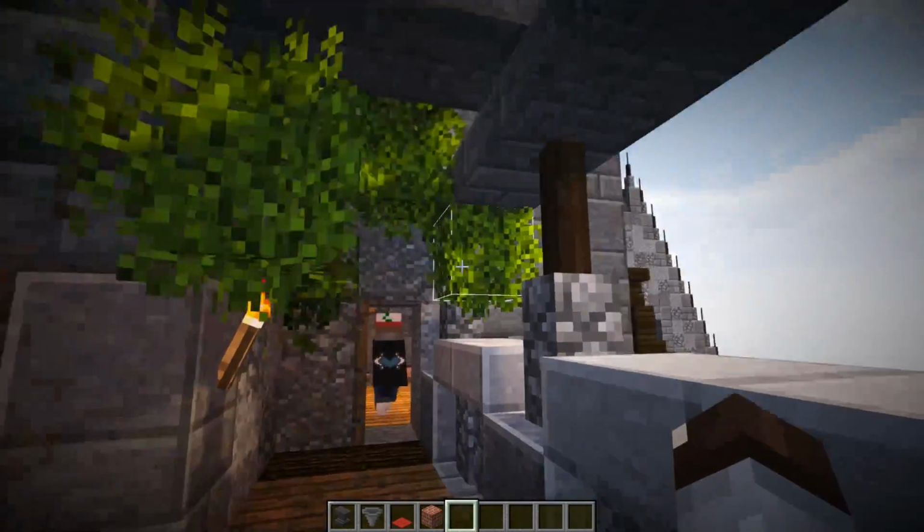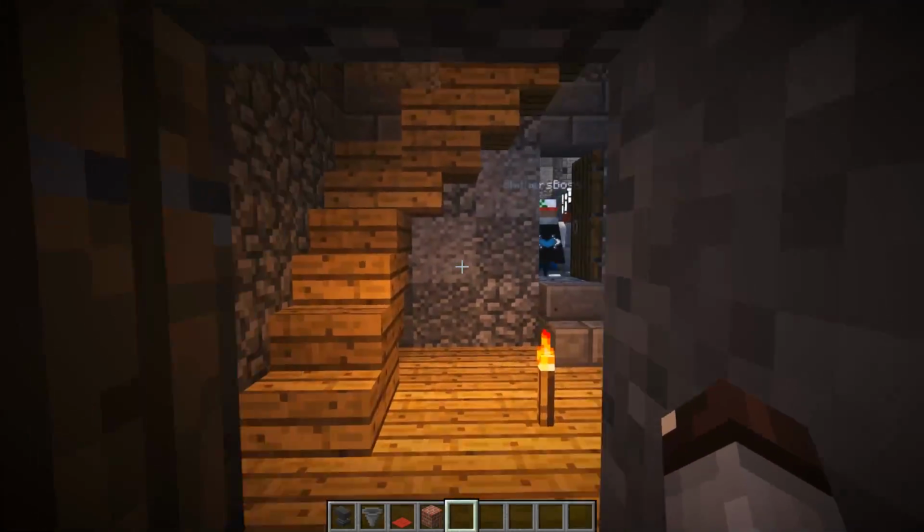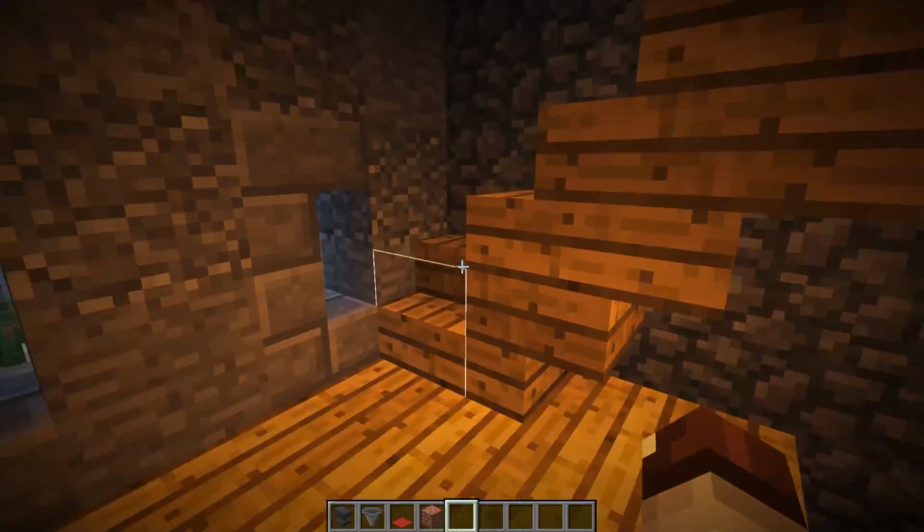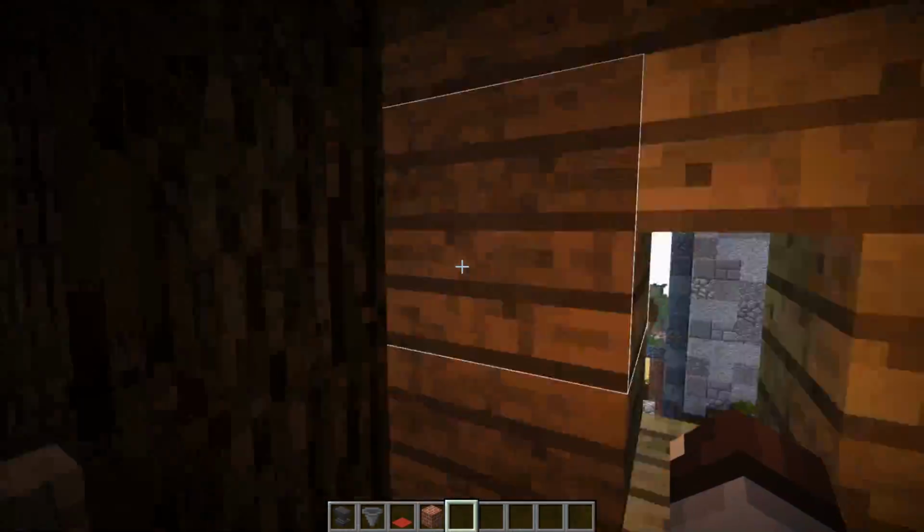This tower is currently the only way to get up to the top floor. I haven't really added in staircases yet, I'm working on that part. It's crazy how it all connects.